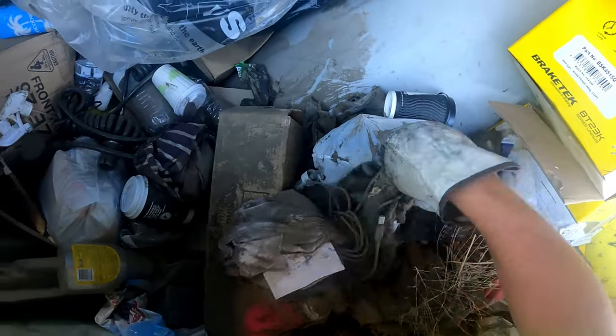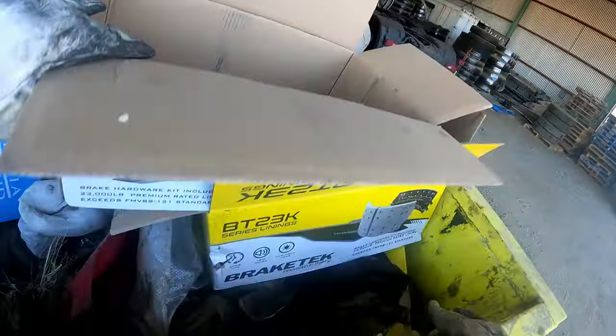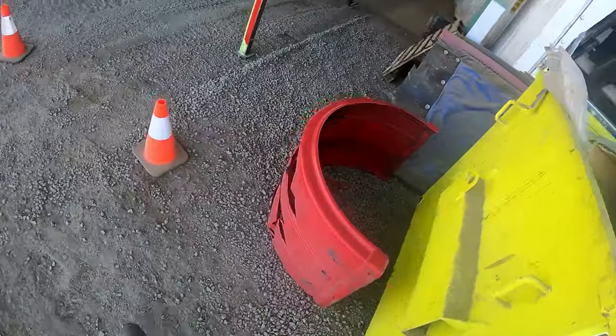There's a bit of wire there. Yeah, we'll be coming back over to this. But anyway, there's a lot more down there too. We're not taking that hot water system. No, there's a bottle there, a bit of voltage. There might be some other stuff in here too. But anyway, we'll get back to that. We will come back to that.